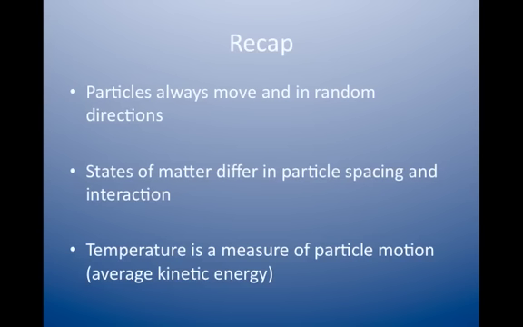And so here's our recap of kinetic molecular theory. The basic idea is that particles are always moving, and they're always moving in random directions. Those three states of matter, they have different particle spacings and interactions, depending on whether it's a solid, liquid, or a gas. And then finally, temperature measures particle motion, and that is average kinetic energy. And so you'll want to have an understanding of those three main concepts, and that's it for this lecture.